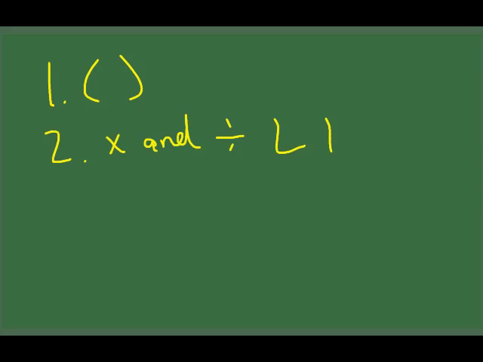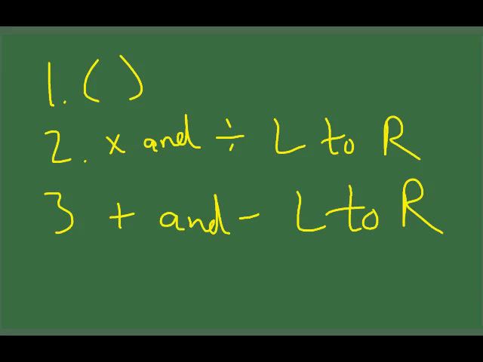Now, in chapter 2, we did order of operations. You may remember that the first was parentheses, second was multiply and divide left to right, and the third one was add and subtract left to right. Remember, these were our gorgeous upside down triangles. Okay, but now what we actually need to do is exponents are the new number 2. So both of these actually scoot down to become my numbers 3 and 4, and exponents goes in 2.